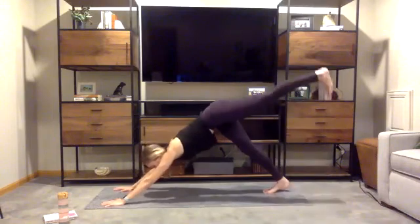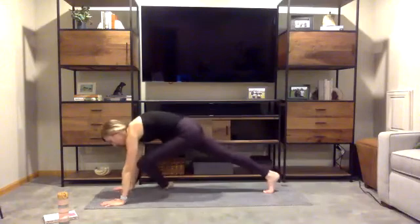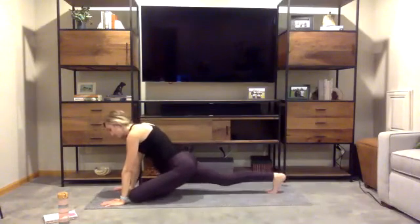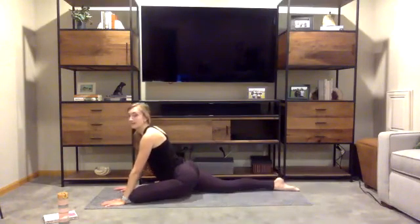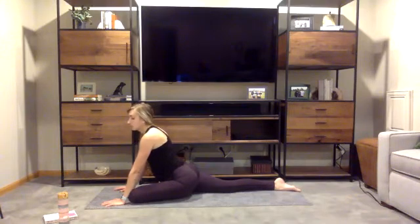So inhale the left toes high. And then exhale, bring your shin behind your wrists, coming into your pigeon pose on the other side. Good. Take your time getting down into this pose.